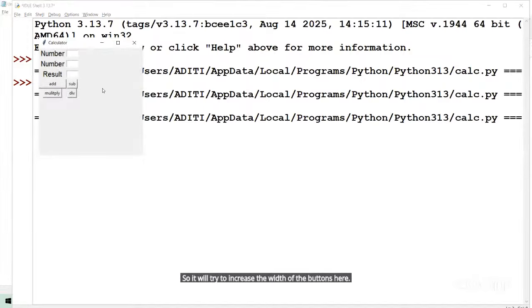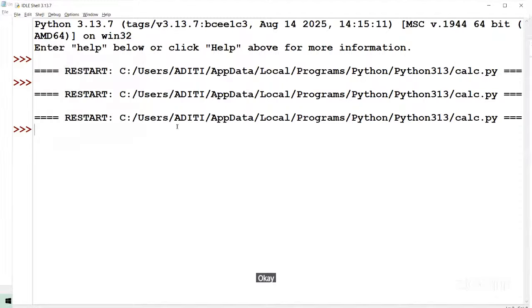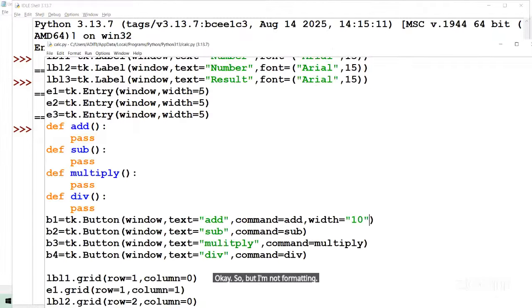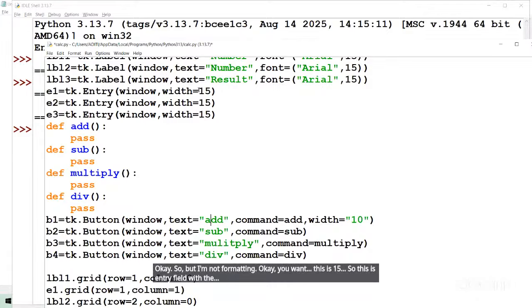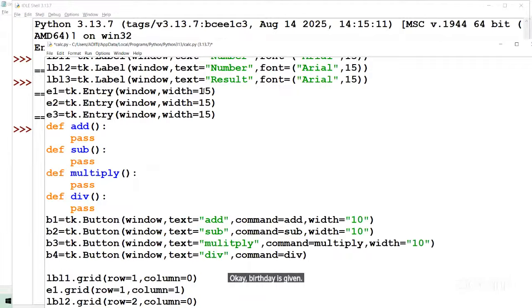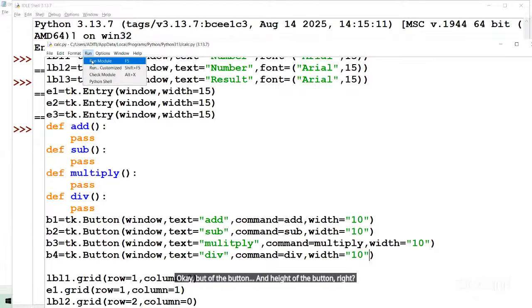I'm not formatting, but you can take this as 15, the entry field width. You can define equal widths for all, and you can also define the height of the button.